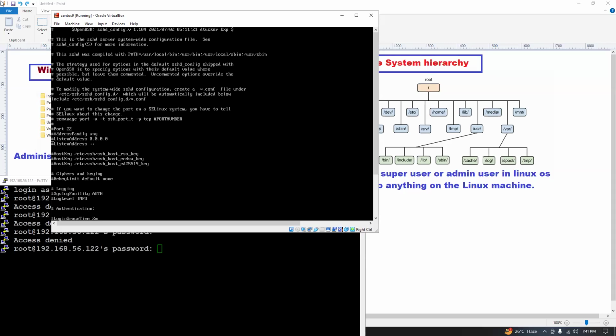See guys, so PermitRootLogin is disabled by default from RHEL. Login authentication, only this one now, root login.